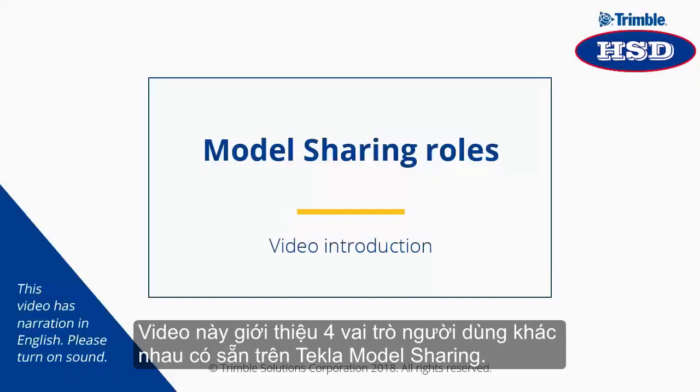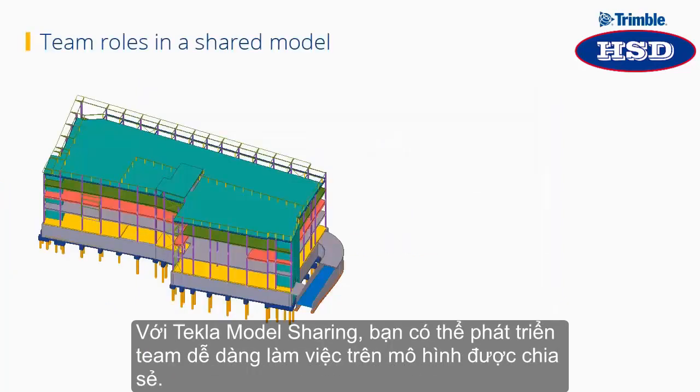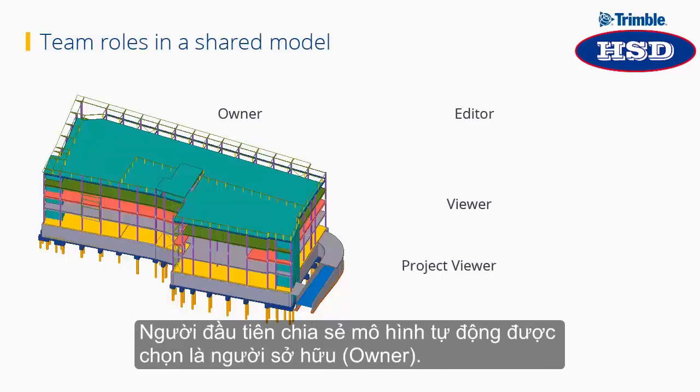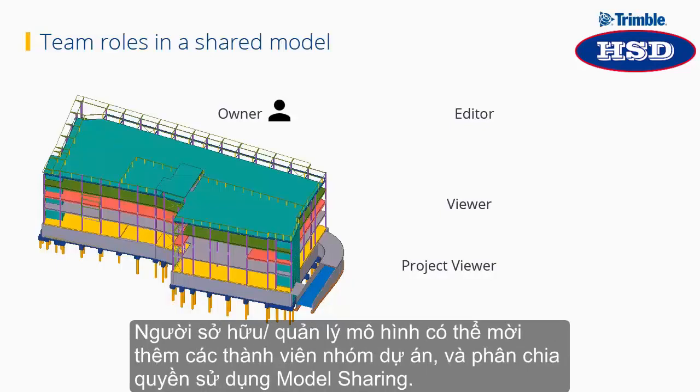This video introduces the 4 different user roles available in Tekla Model Sharing. With Tekla Model Sharing, you can easily grow the team working on your shared model. There are 4 different user roles: owner, editor, viewer, and project viewer. The person who first shares a model automatically gets the owner role. The owner can invite more team members and assign their model sharing user roles.